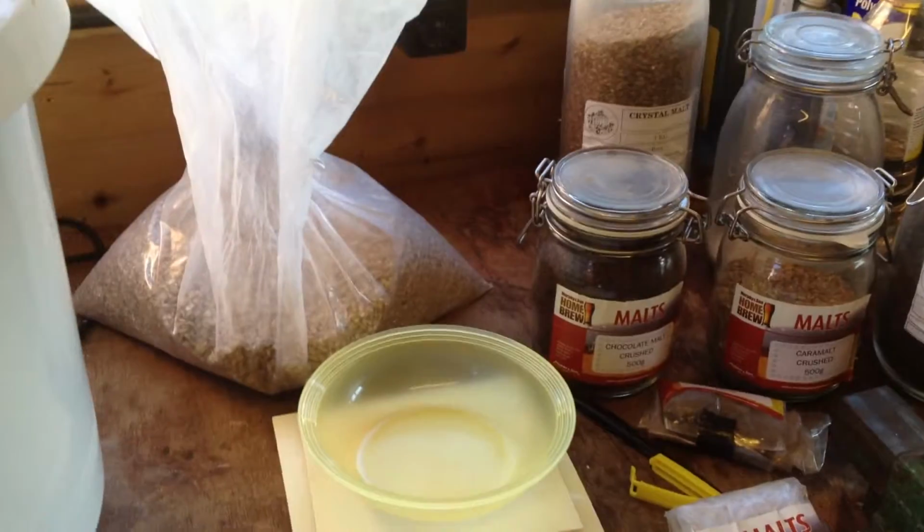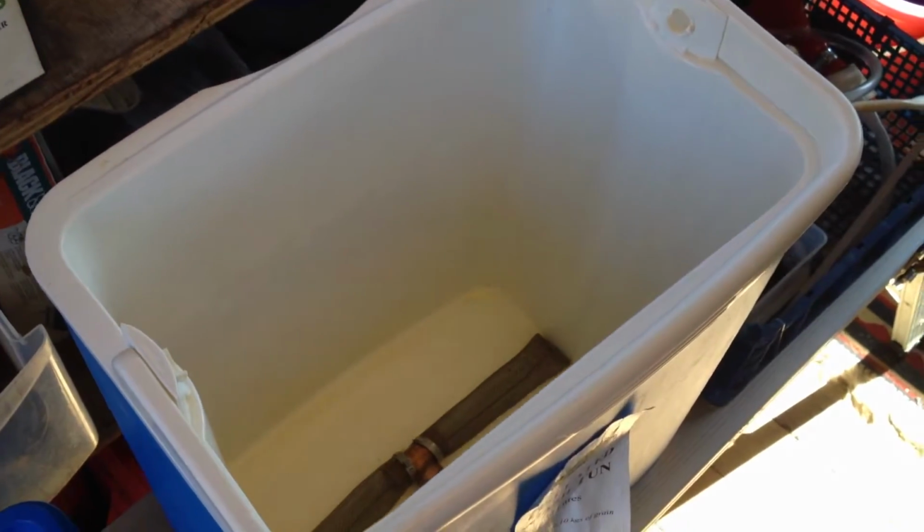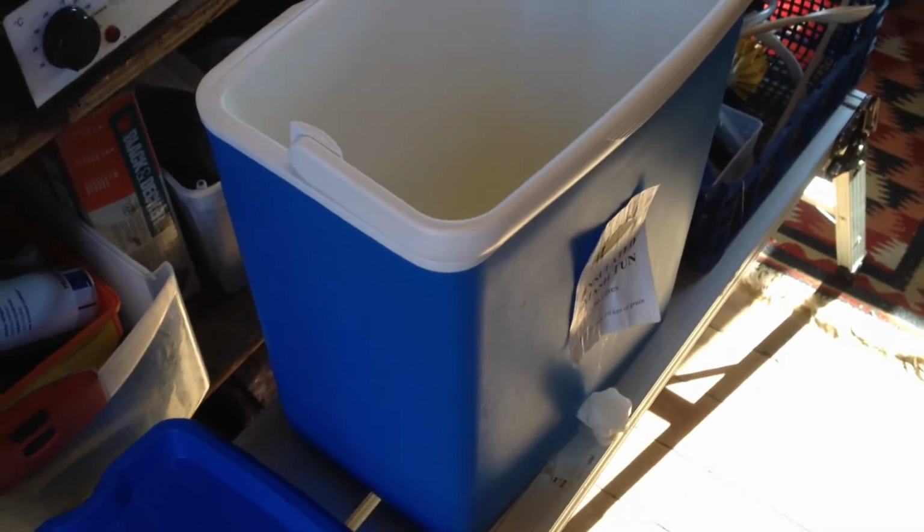I'm going to start adding the malt now to the mash tun. Now this is the mash tun. It's an insulated cool box with some pipework in it, and basically I use this to steep the malt in boiled and cooled water to extract the sugar from the malt.